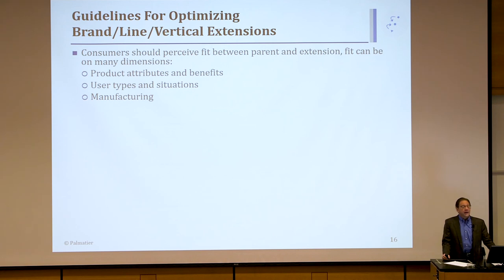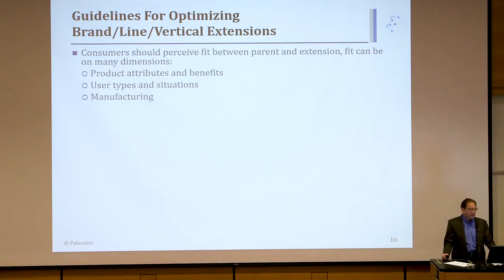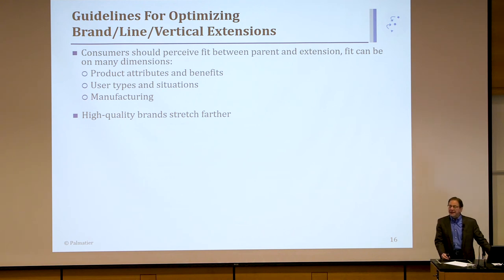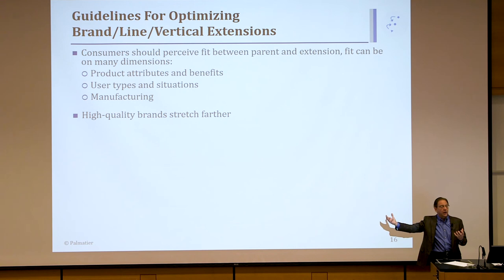Honda Motors had an attribute of being very competent at making small engines. So they went to motorcycles, they went to snowmobiles, they went to jet skis, they even went to aircraft engines. Not that they knew anything about aircraft, but they built whole aircraft because they had good technology and engines. So that would be kind of a manufacturer. High quality brands stretch further, meaning if you have a lot of brand equity, you can jump into another category easier.